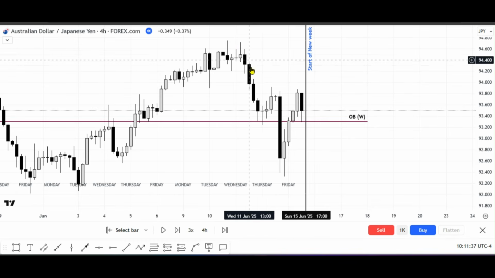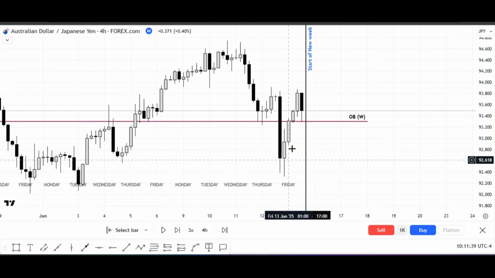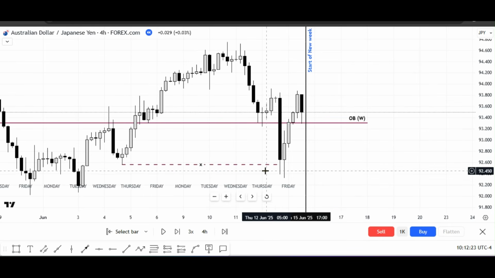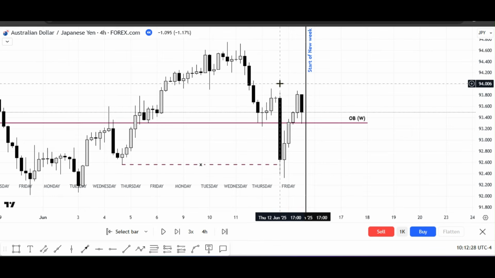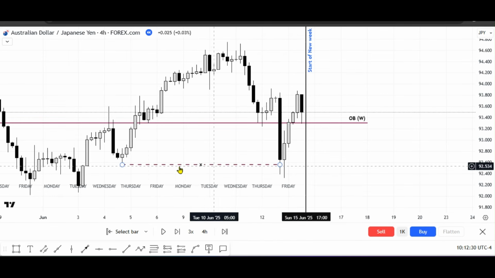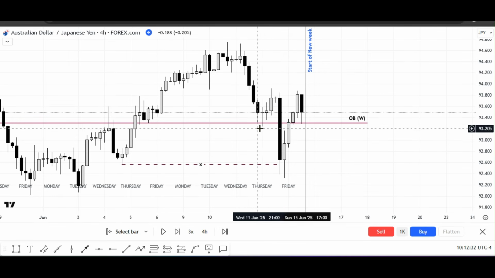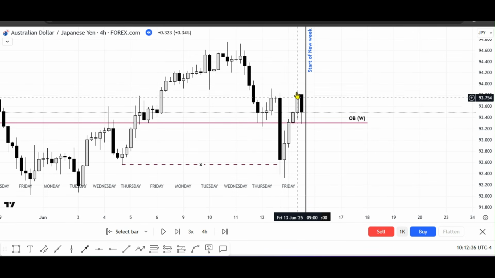So far, when price tagged our higher time frame key level, you can see we got a liquidity sweep here. I like to mark my liquidity sweeps as that. So that's a liquidity sweep. And then you can see this last bearish candle that caused this liquidity sweep, and also we took out this liquidity before price went above it. This is what we call change in state of delivery.